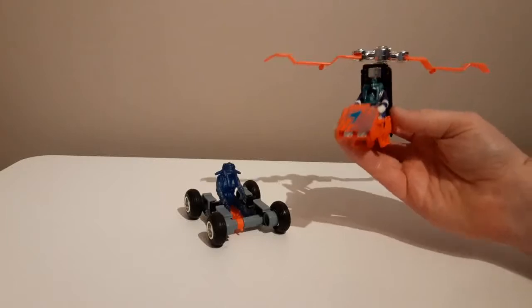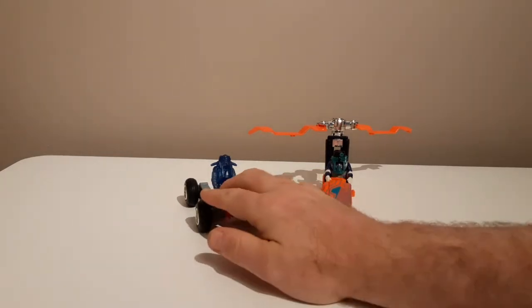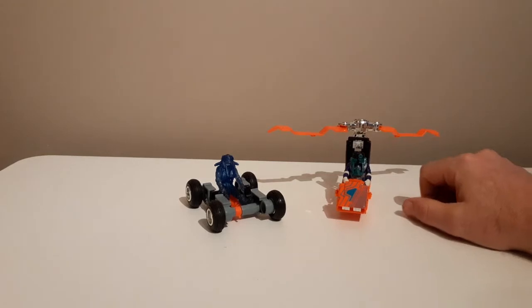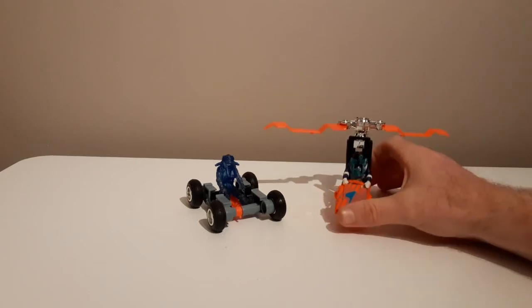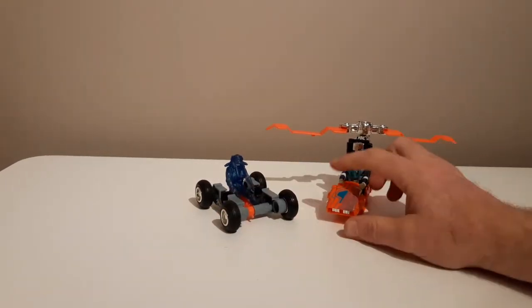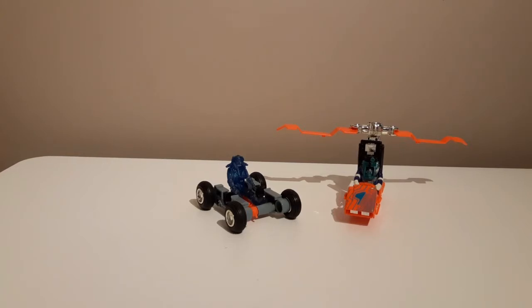I always thought that because you get the two figures in the mask, I remember thinking this when I was younger, how they all have their shadow character or their hologram character or whatever, then at least if you've got both of them, you can play. But I don't know. It's just kind of bizarre having a different version of the same character. You wouldn't really be creating any storylines with two guys who are the same person. Yeah, I'm not really sure about that.